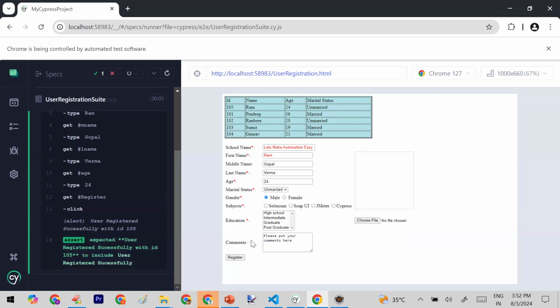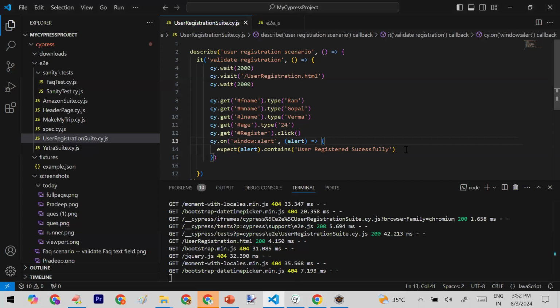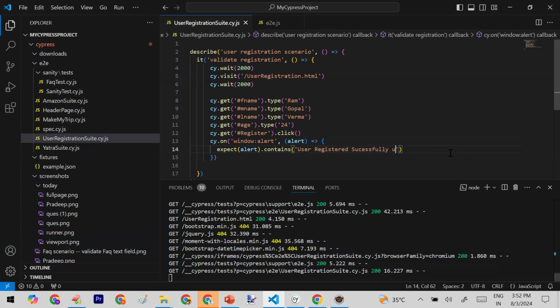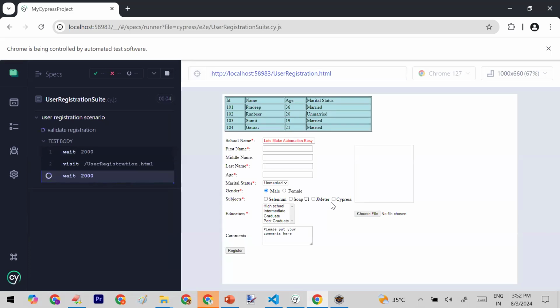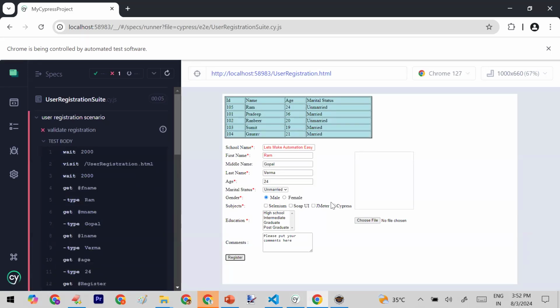Now, sometimes you will see that I print the message also. I've validated here. Or let me do the negative testing. Suppose, for example, I'm intentionally writing some wrong text. I have added an extra word here, so you know that it will fail. Now let me show that part also. It means my validation is working properly, which I want to show you here. Now it has failed.